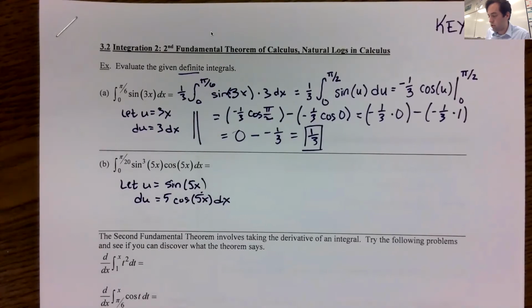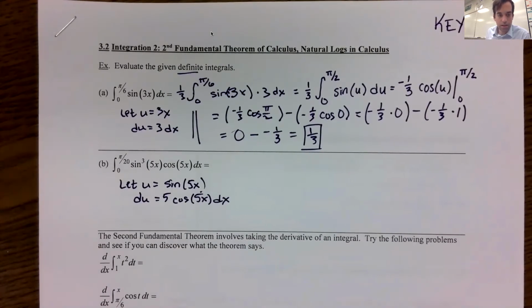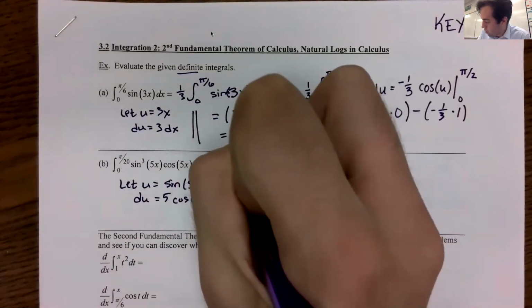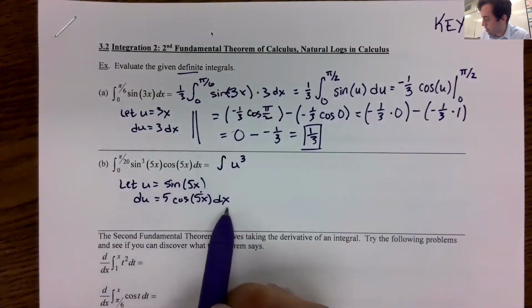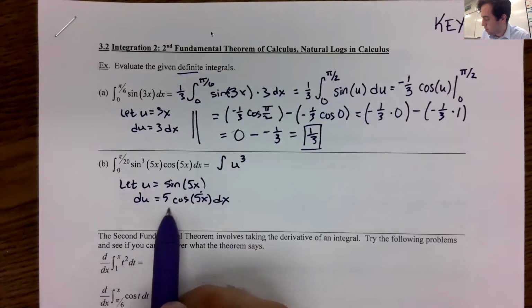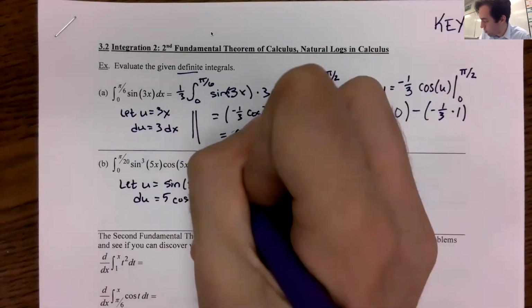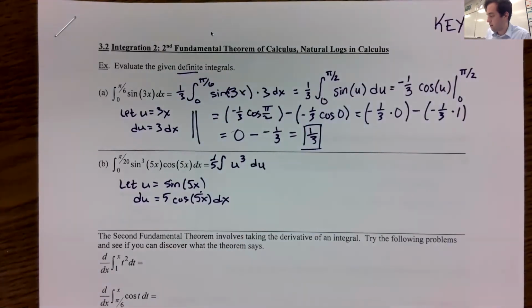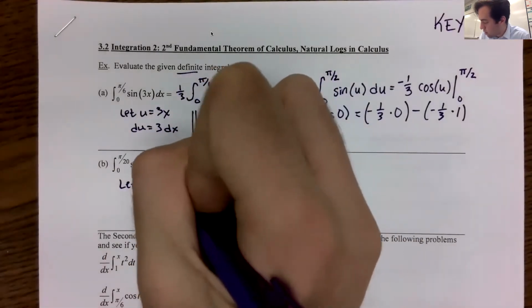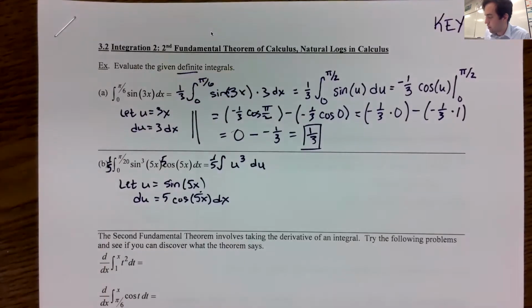And so let's see if we can translate this here. So we have sine of 5x is cubed. So we're going to have u cubed. Cosine of 5x becomes the du, but we needed to have a 5 here, so I'm putting a 1/5 in front. Okay? We can rewrite that in the original if we wanted. There's a 5 here and a 1/5 here, so that we can actually cancel that out and get du.